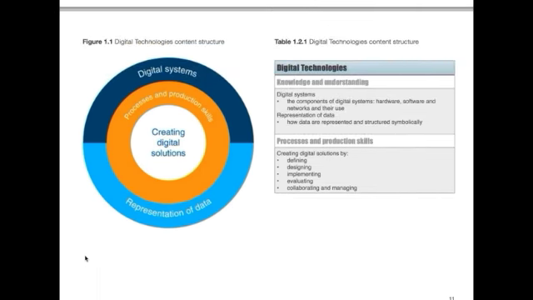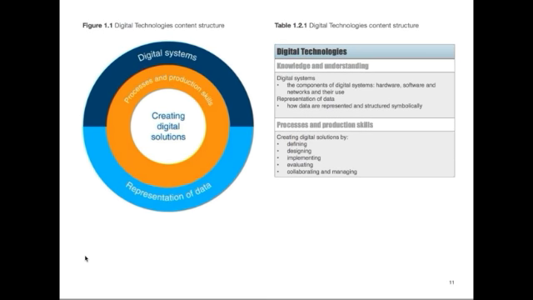So we have our little diagram that tries to represent that. In the main, it's not particularly important, these particular representations. Of course, there's underlying structures that are more significant, and we'll talk about those in a second. But fundamentally, just as with all subjects in our curriculum, we have knowledge and understanding, and we have processes and production skills. You do need to know those, because they may be on your quizzes.